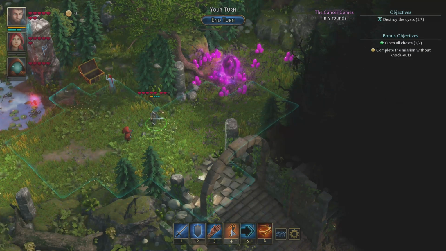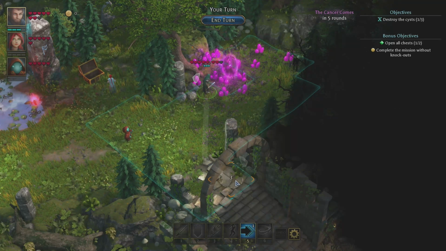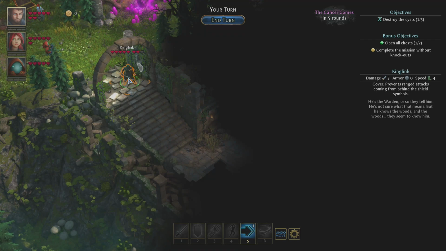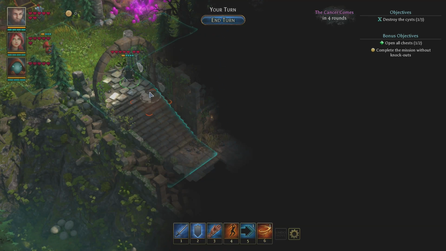The abilities in the game, though, are really cool. Like this dash ability I've used multiple times. You can knock him into things. You can push him into another enemy, and so on. He has a shift ability, that one that stays up.